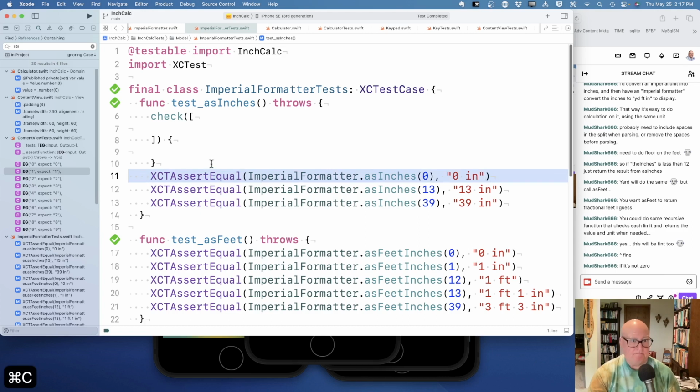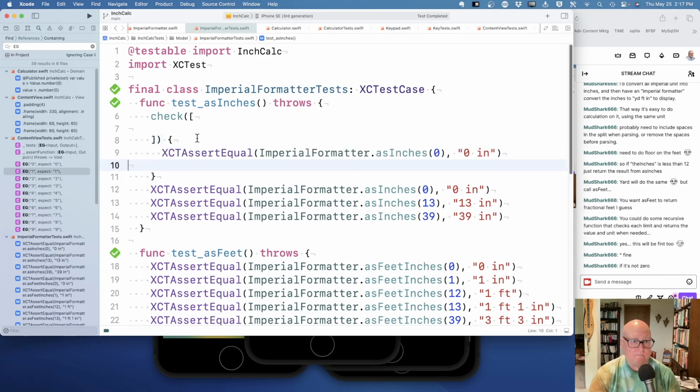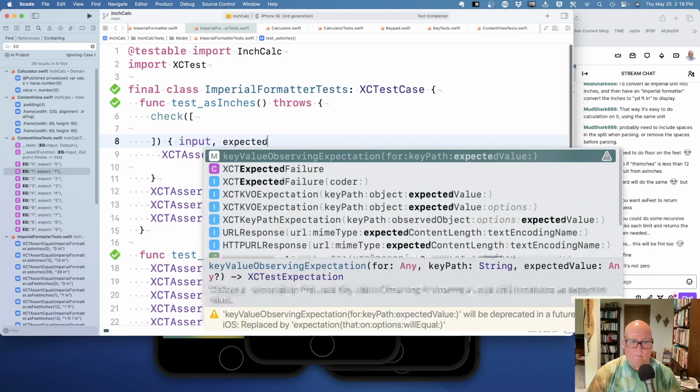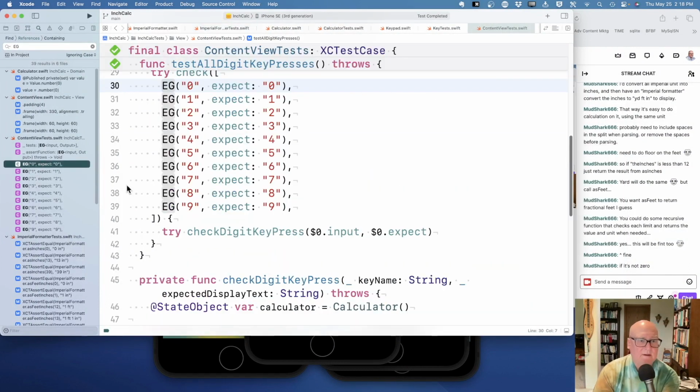Oh, $0 I didn't put. Okay. And we need some EGs.